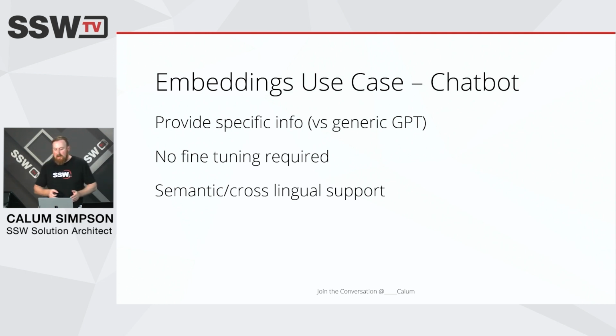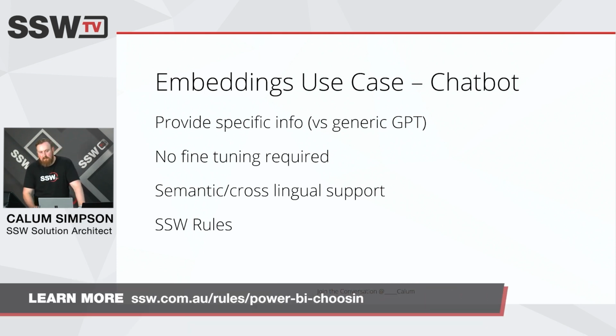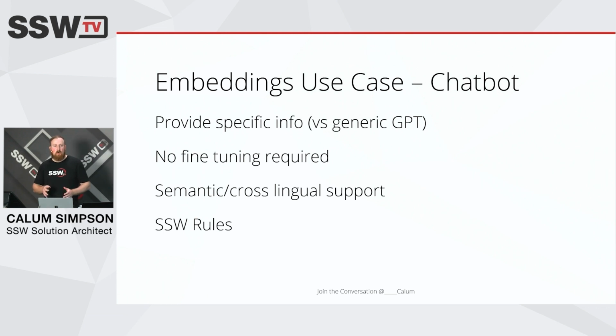So that's pretty cool. Now, what we have used it for today in our demonstration, this is what Harry was working on for the last 2 weeks, is for the SSW rules. SSW rules are a set of best practices on a whole range of topics related to software development and many other things. So what we did was we took all those rules, ran them all through the embeddings, and then we used it to inform a chatbot. The chatbot is going to be able to respond to user queries, and it's going to be informed by rules. Here's an example rule, just in case you don't know what SSW rules look like.